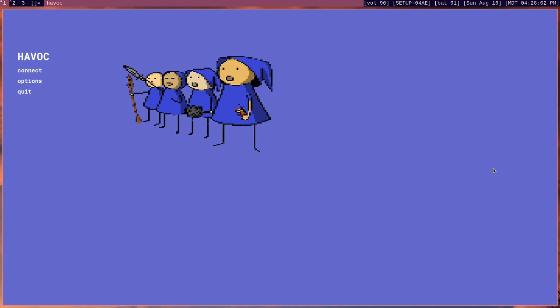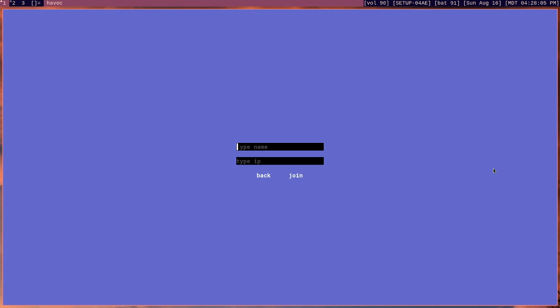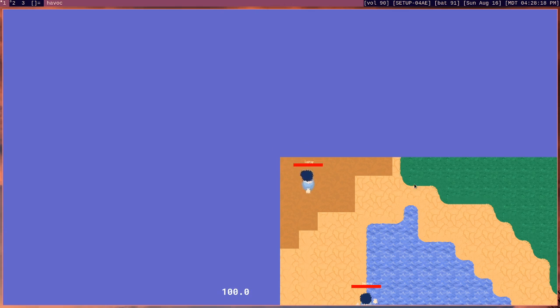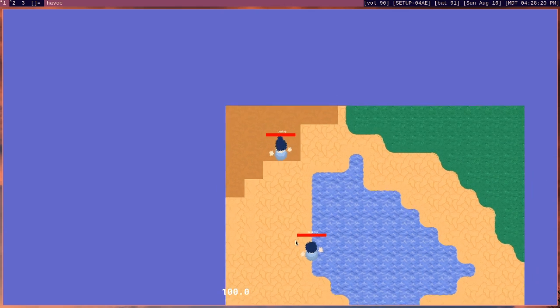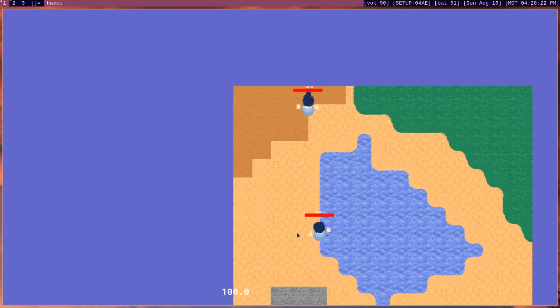So let me go ahead and join a server. Right now on my desktop behind me, I have the game server running, and there's a player connected to it. If I go to the IP address here, we will join, and we get connected. And we see there's another player down here. I'm the person in the middle of the screen, and the other player is at the bottom of the screen. I can click and shoot lightning bolts at him, super fun stuff.